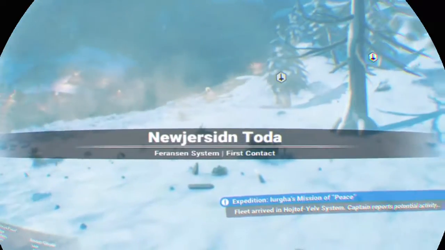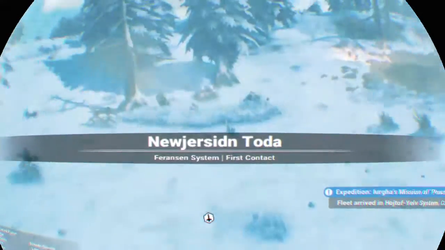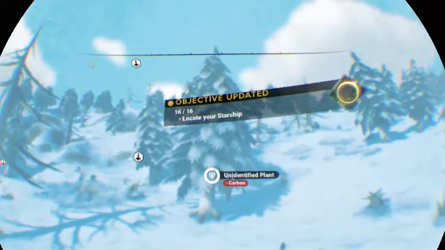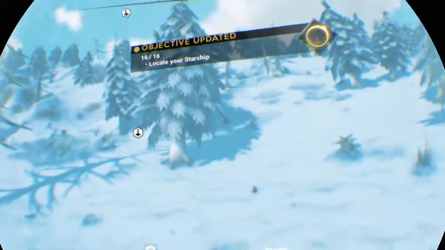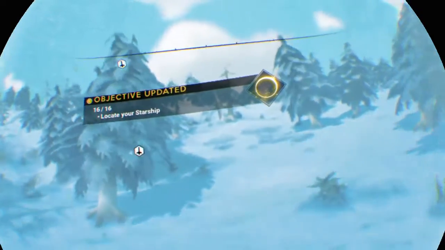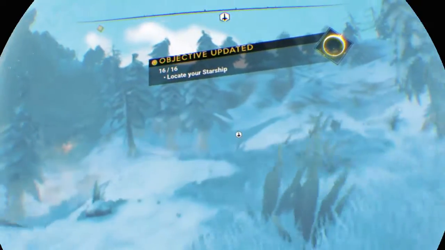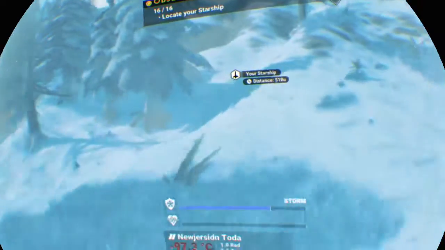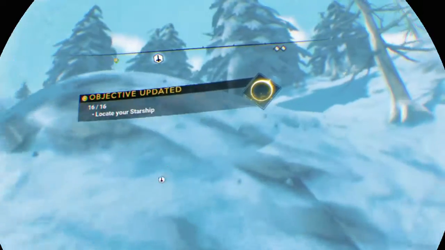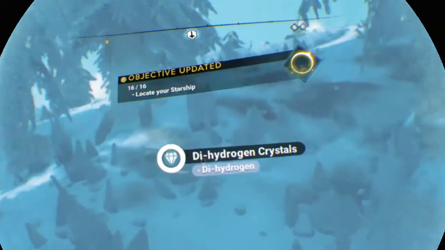Okay. First contact. Locate. Well, my ship is there. Okay, it's 500 U, so it's not that far. Oh, it's a big storm.